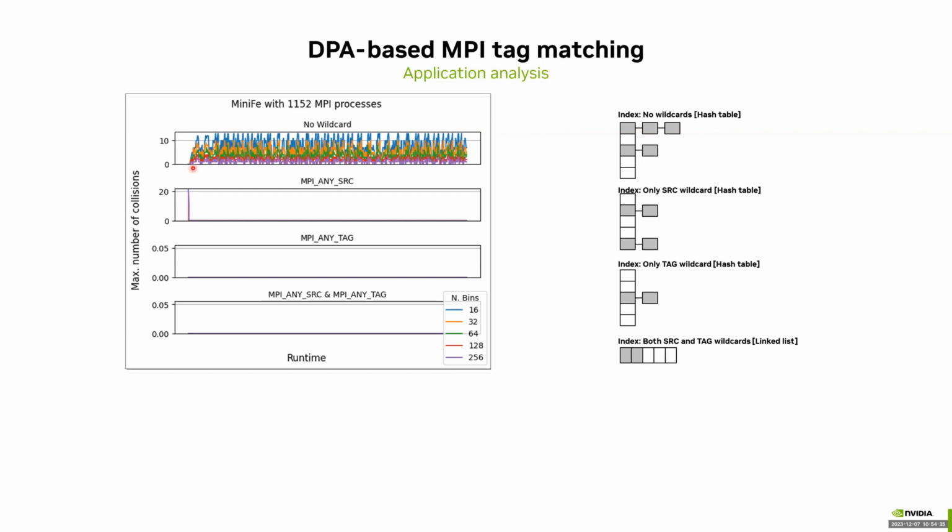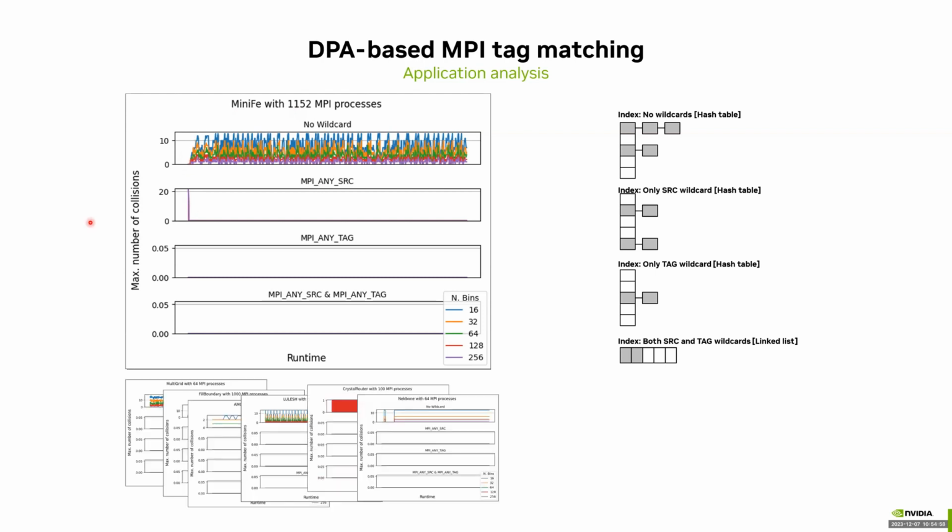One thing I didn't say here is that this is a trace with more than 1,000 MPI ranks. To aggregate all this data, we take the maximum. So at each receive, we take the maximum number of collisions that any rank experienced at this point in time. Good. We do this also for other applications, and we notice a similar behavior: using 128 to 256, we are able to not have conflicts, right? But this is still possible.